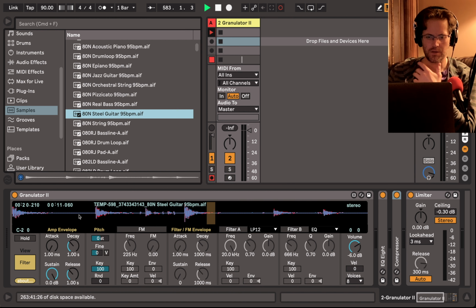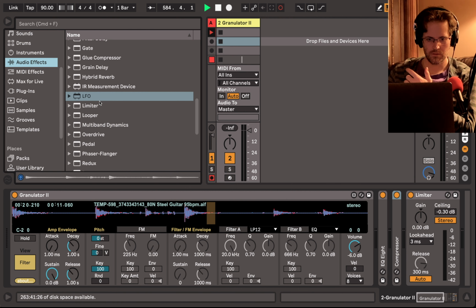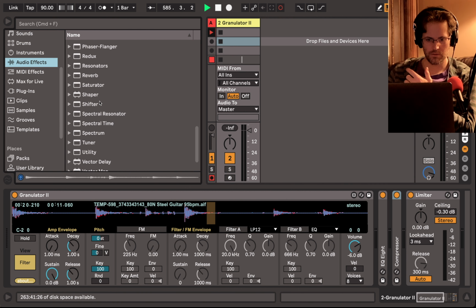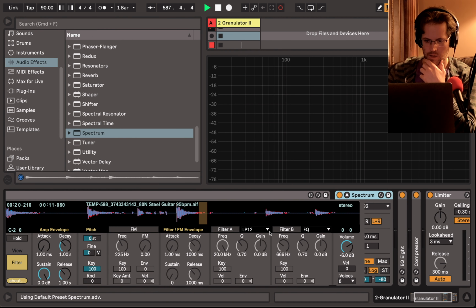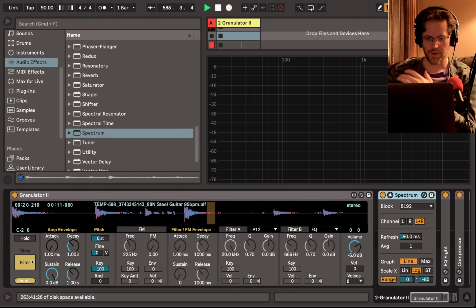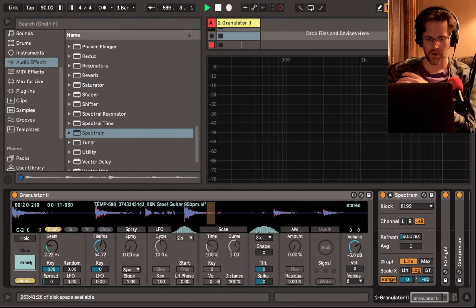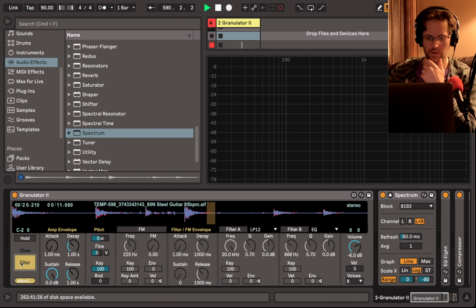So my first thought here is I don't know if all of these are going to be the same pitch. So we're probably going to want to hone in on one of these. Now, as I told you, as a good rule of thumb, you're going to start on this grain page, but if we go to this filter page, just grain and filter, always know where your amp envelope is.